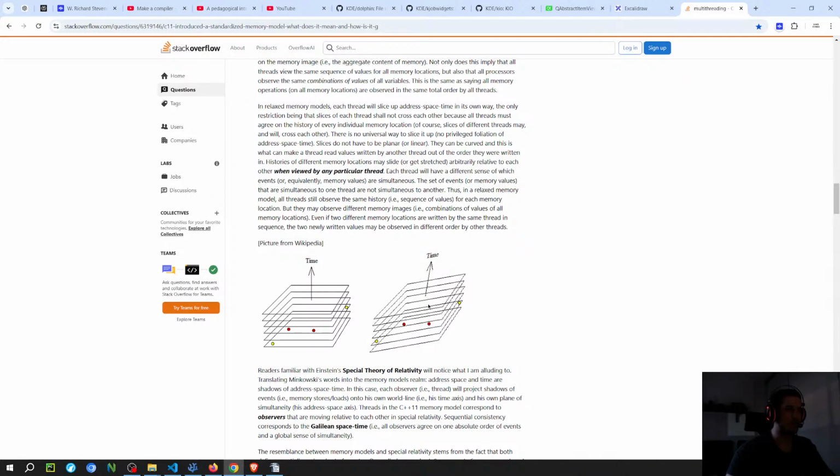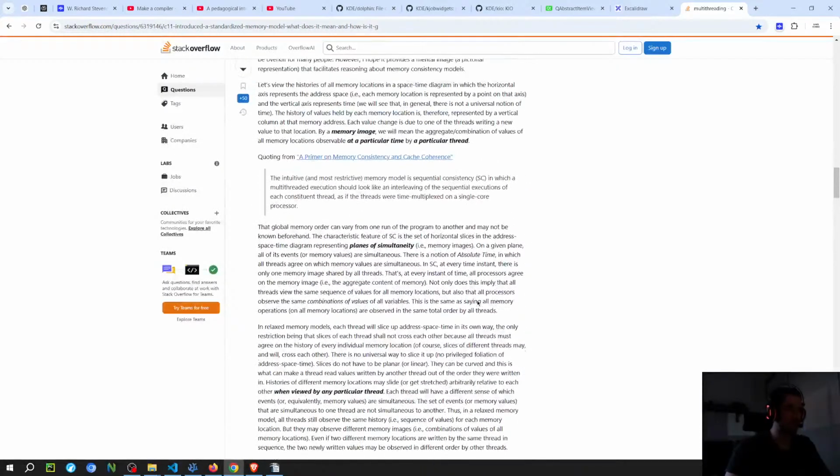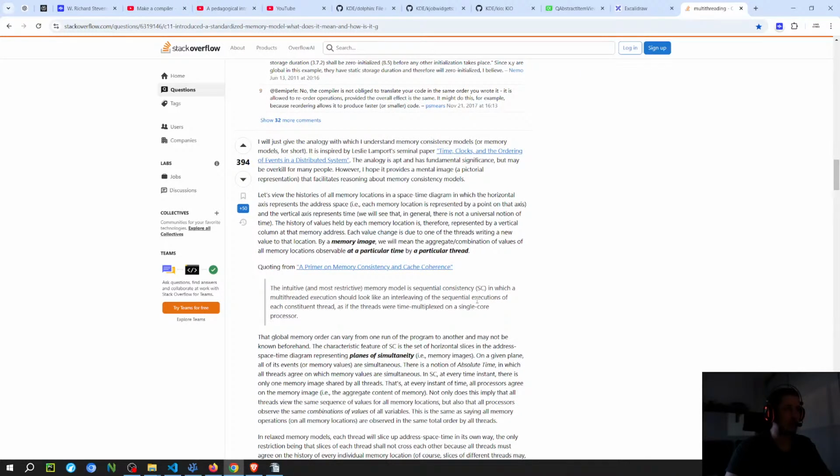So the reordering of instructions is kind of like changing the reference frame of the memory. It's like shaping space. And the threads obviously go on their own time, so it's not deterministic. You have to run it to see what's gonna happen with each thread. But as long as they have the same reference frame, the same plane, then you can ensure that they're working with the same memory state, not the same memory, but.